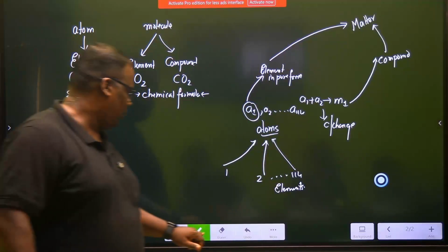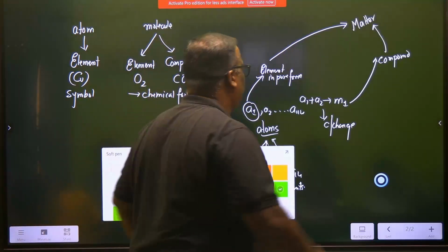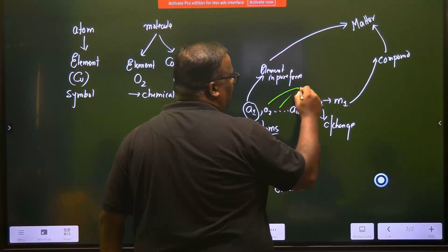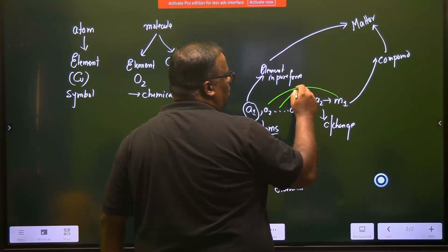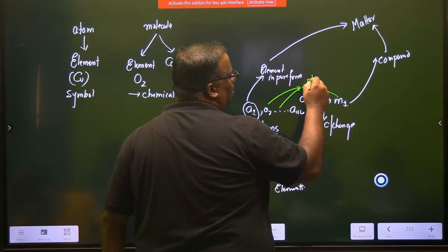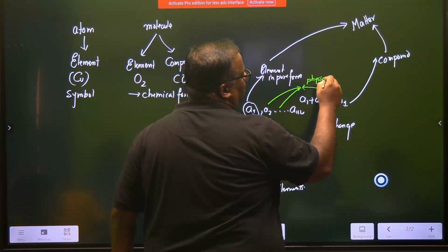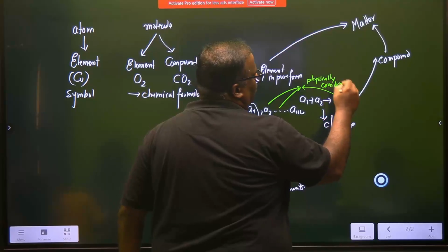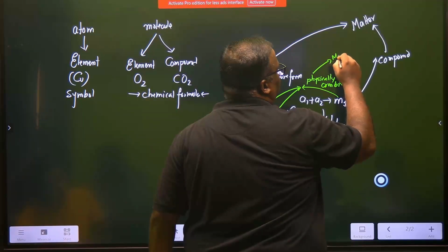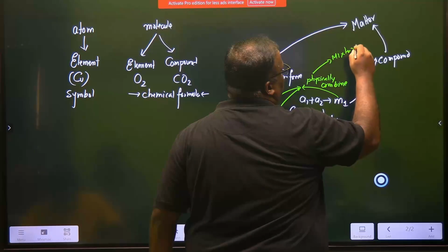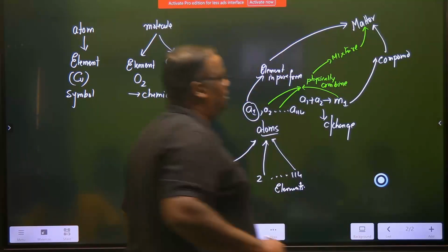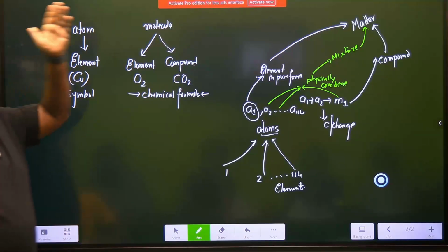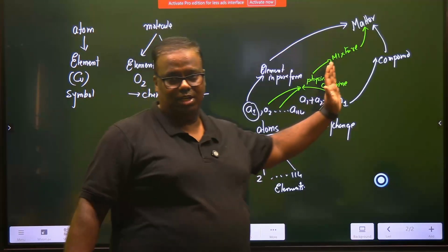Right? Okay. After that, we can have one more road where we take either one or two atoms, or one molecule, and just physically combine them. Physically combined means you are trying to make a bhel puri out of it. You arrive at something which is known as a mixture. You can still become matter. Story clear hua hai?